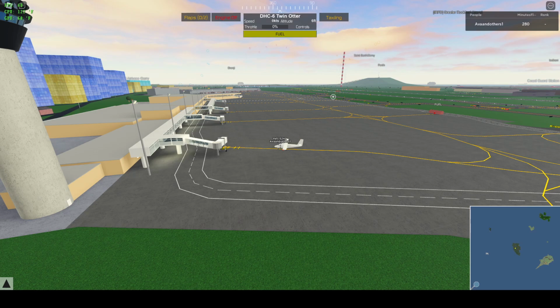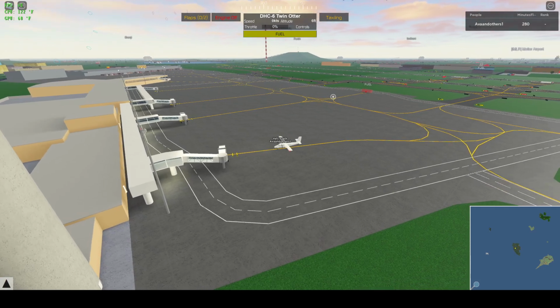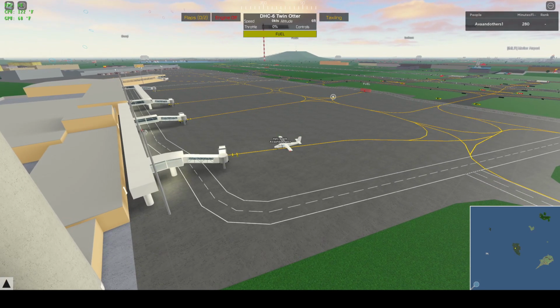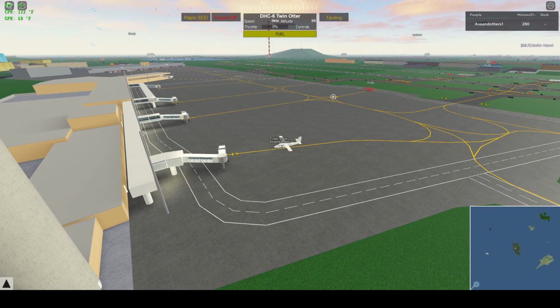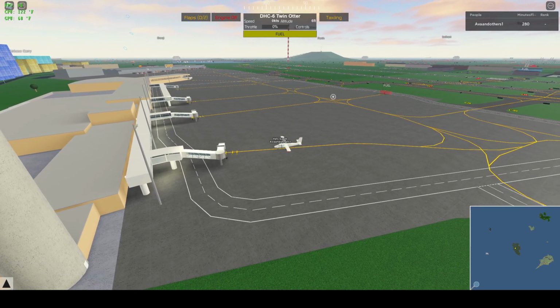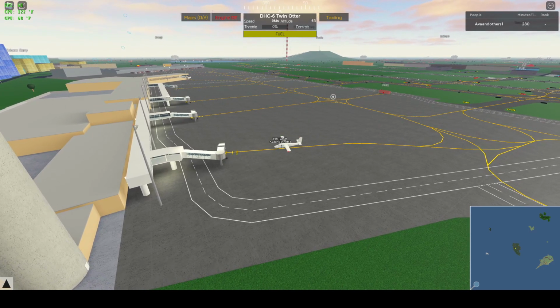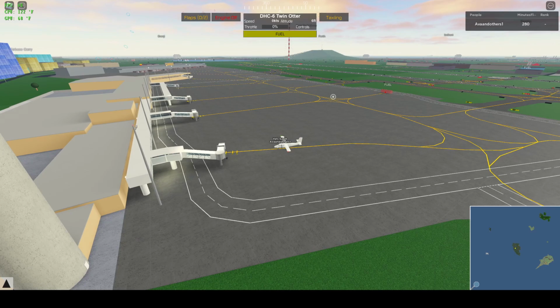This is IRFD ground. You're cleared to start engines and begin pushback. And then they might tack on something like, since I didn't request a runway to taxi to, they might say advise preferred runway or something like that.